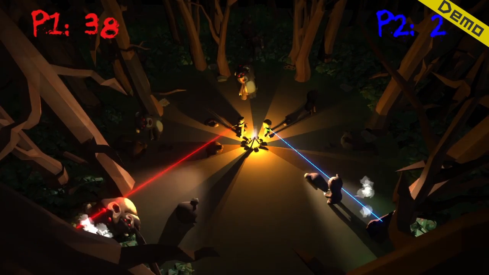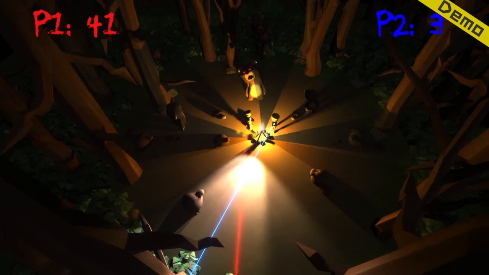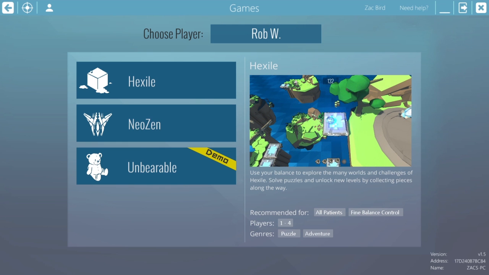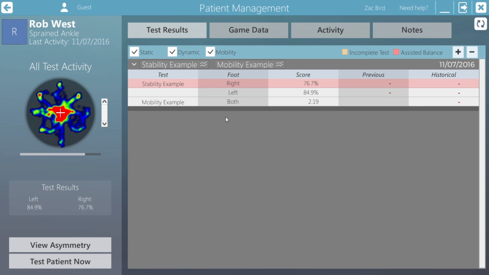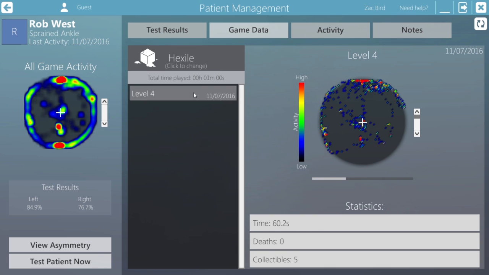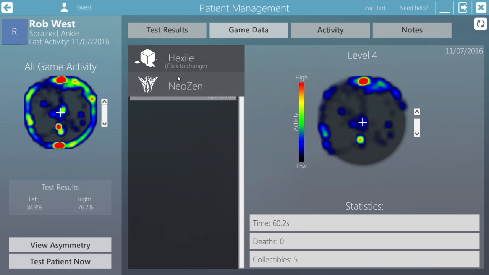Unbearable is still in development, but we'd love to hear your feedback on the demo included. Each time a game is played, data is saved to the patient's account. You can view the data by returning to the home screen, clicking on the patient's account, and selecting the Game Data tab. For each level played, the scores and an activity map which shows their balance while playing is saved.